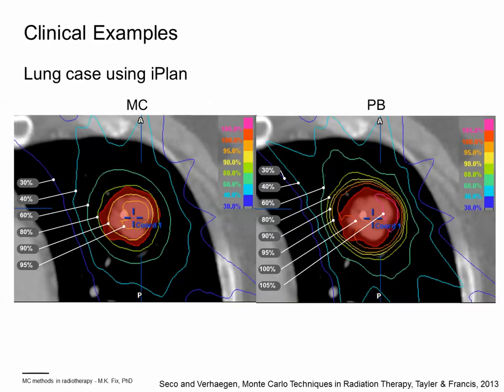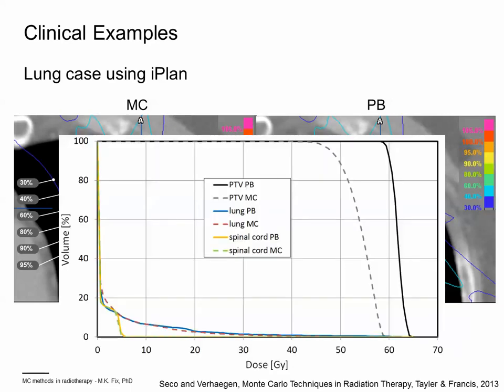After these rather general comments on those comparison studies, clinical examples will be shown. The first example is a comparison of pencil beam, shown on the right, and Monte Carlo, shown on the left, calculated dose distributions for a lung case using the same number of monitor units. The dose degradation when switching from pencil beam to Monte Carlo is clearly seen in the isodose levels, but also in the DVH, especially for the PTV. Thus, switching to Monte Carlo for this case is difficult, as the prescription would have to be adjusted as well.